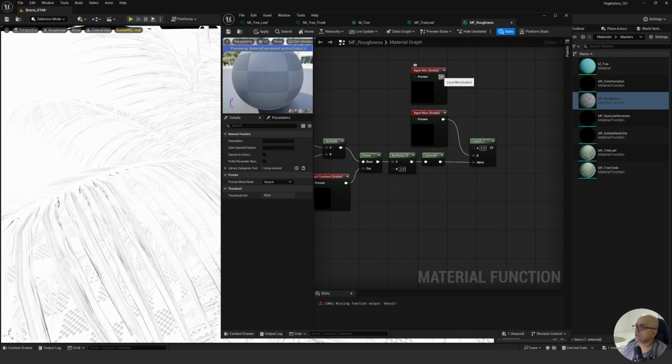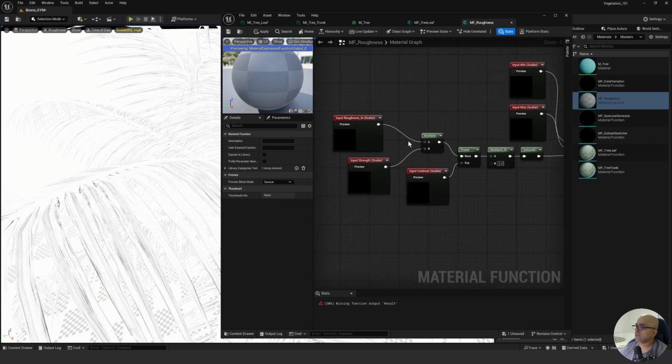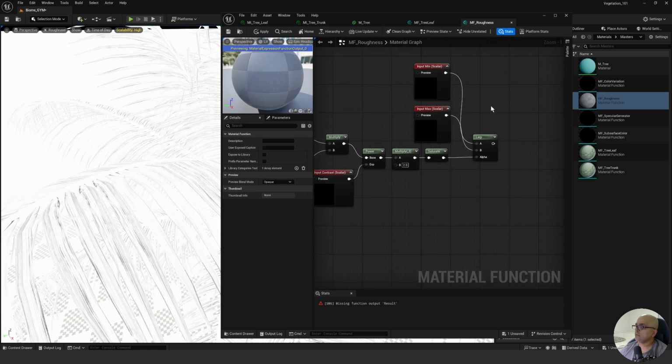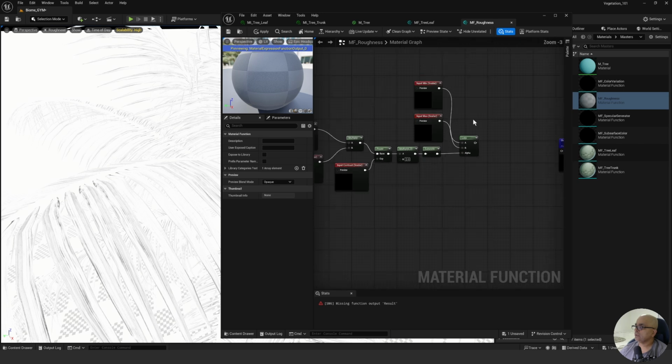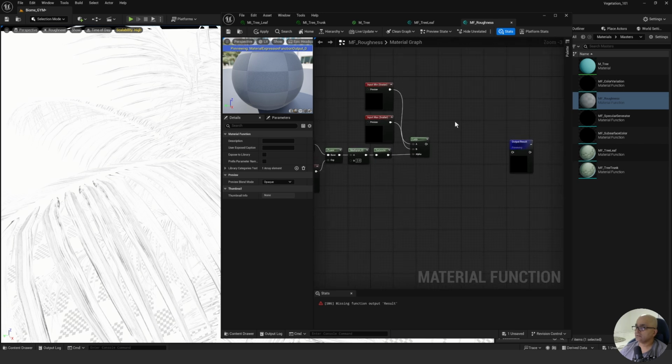That is what is actually happening, and min goes to A. So when it gets white, that means when it gets more rough, we will see this max. Connect this to the lerp, and output goes to the output.